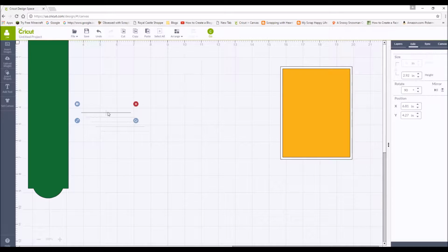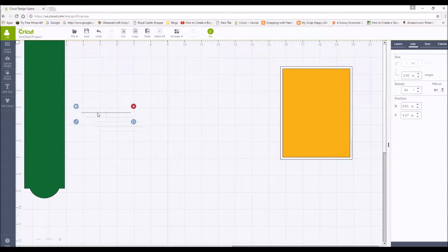So I've created all my lines that I need here. And then I'm going to use that ruler to help me measure 1/8 of an inch ticks at a time to get it where I need to be. So there's the 1 3/4 inch, and then the next one's going to be 5/8 of an inch from that one, and this one is 5/8 away from the next, and so on. By being right next to the ruler here, I can actually count these little ticks and get it pretty close.